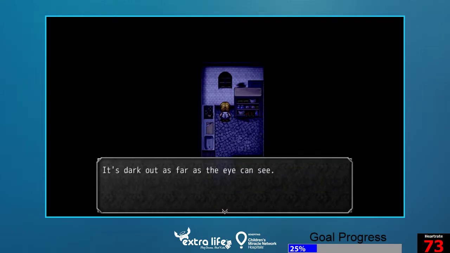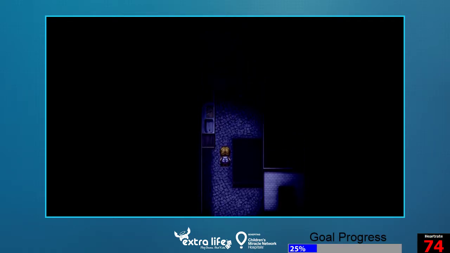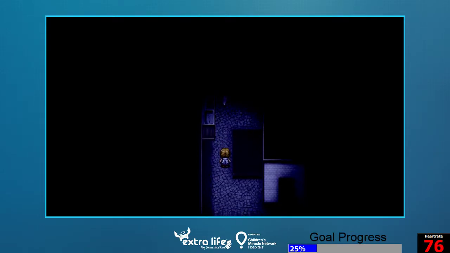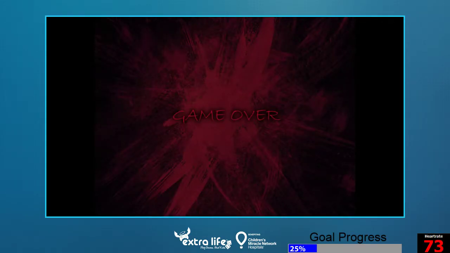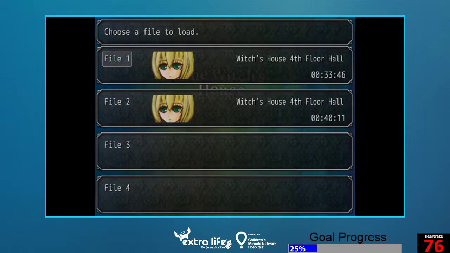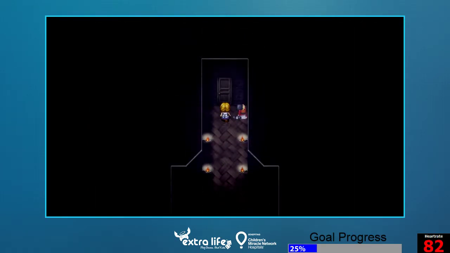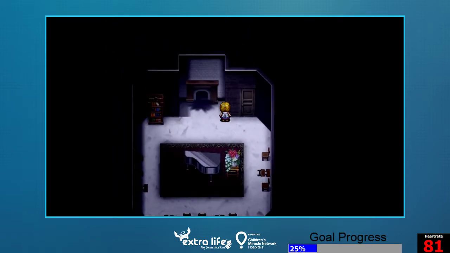It's dark out as far as the eye can see. Yeah, that's some weird impossible space shit. Oh, they didn't like it. The knife... the knife became possessed. Alright, I want to see what happens with the witch. I'm assuming it's a witch. Who knows what it actually is?